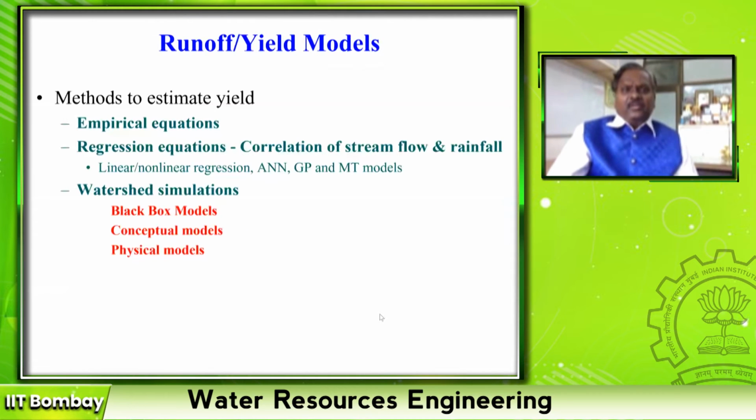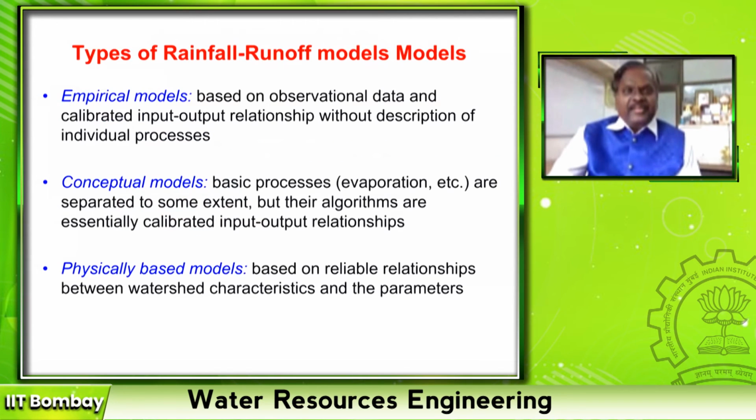Okay. Now we will see these models in detail, how to estimate that quantity of yield. First I said empirical, we will see in detail about empirical, and for all other things we will show some examples. There are 4 different methods nowadays. Earlier it was only 3, now it is 4. Empirical methods, conceptual models and physically based models. Empirical models are based on observational data between input and output. In conceptual models, you consider each and every process in your hydrological cycle, then based on their algorithms you can put it in terms of mathematical equations, and then you will get the output.